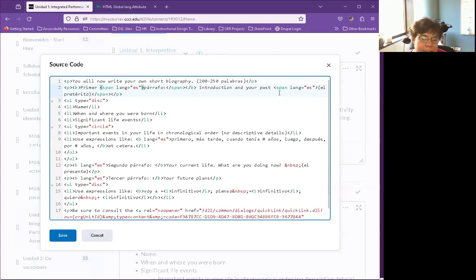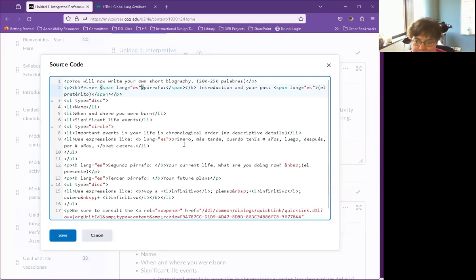Another example that I highlighted a little bit earlier is when we have something that's already within a different type of HTML tag, whether it's a list or a heading or paragraph, we can also apply the language attribute to that tag.